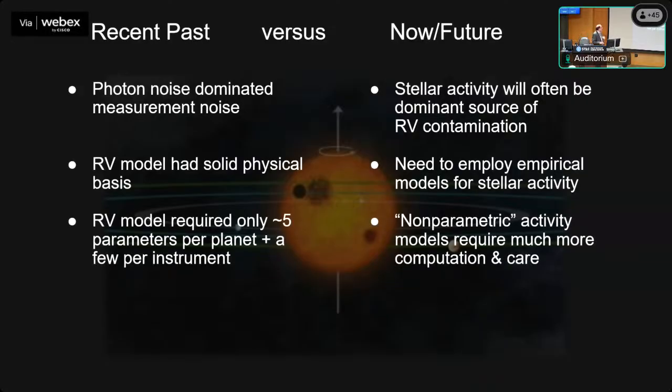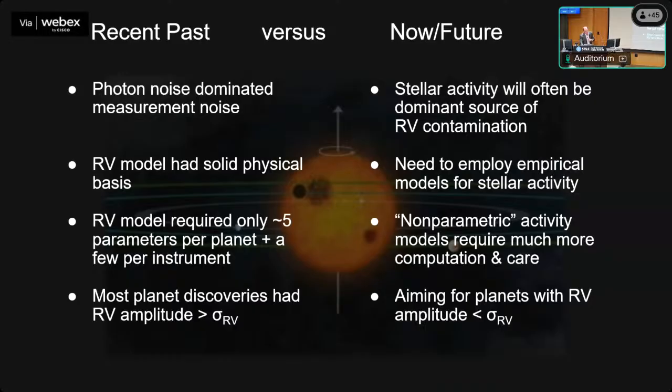When you have a world where everything can be described by the mass and semi-major axis, Kepler's laws, you only need a few parameters. But once you're modeling 3D MHD with radiative transfer, I can make a statistical model, but the number of parameters explodes. So how does this affect the ability of a survey with a finite number of observations to do a reliable inference? It really does change the game a lot in terms of what you're aiming for. And it will probably also shift from where before most of the discoveries were based on large signals compared to our noise. Now we're typically going to be looking for discoveries that have a signature that's comparable to or even less than the dominant variability source, the star itself.